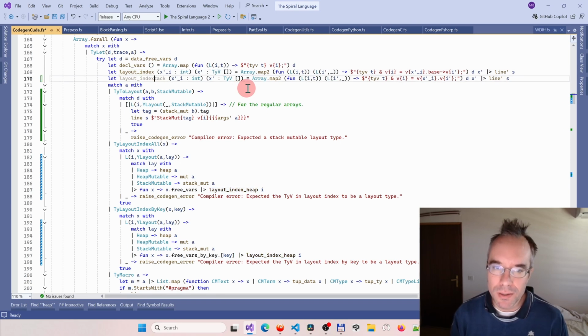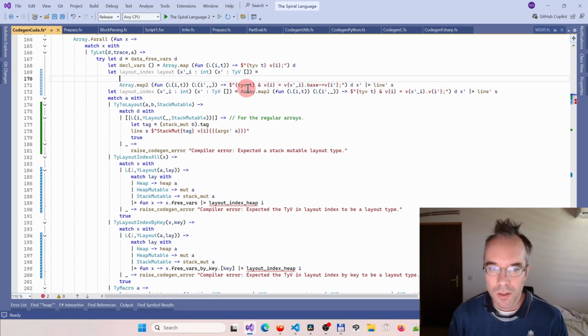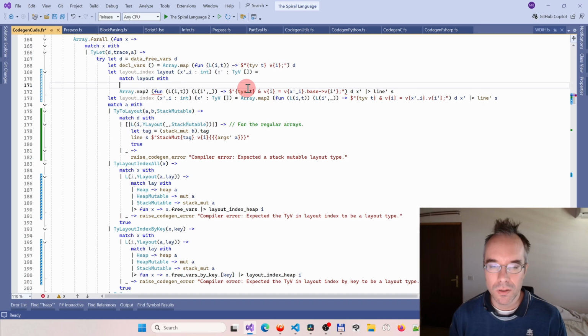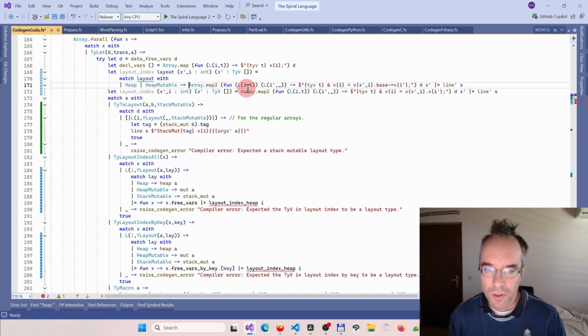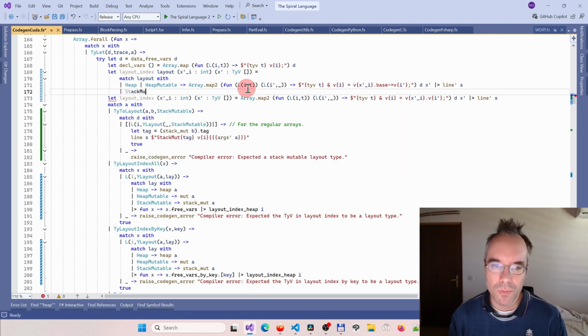Okay, so we're going to have to pass the layout type into this function. Layout, match layout with, and okay, so we have the heap mutable, and we have the stack mutable.